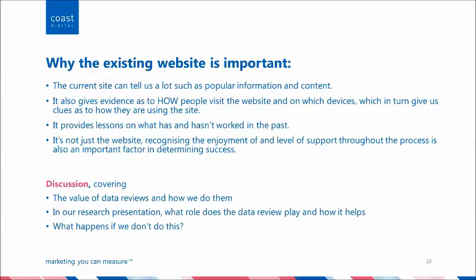The next report we usually tick off is devices, so mobile, tablet, desktop, and we normally look at the last three, maybe four years of the split of the traffic that's coming to the website. In the last few years, obviously we've seen mobile growing, but that's not always the case. We've seen some sites where desktop has maintained a position of primacy. What we're looking for here is to establish whether we need to take a mobile first, a tablet first, or a desktop first approach based on the trends of the data and on what devices people are accessing the site.